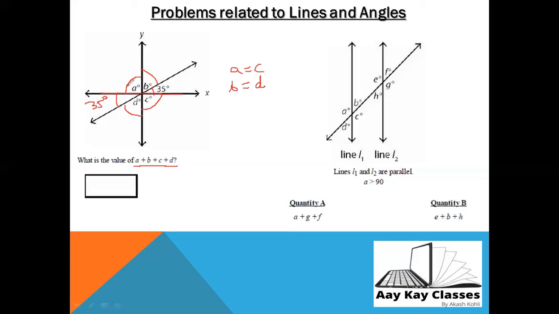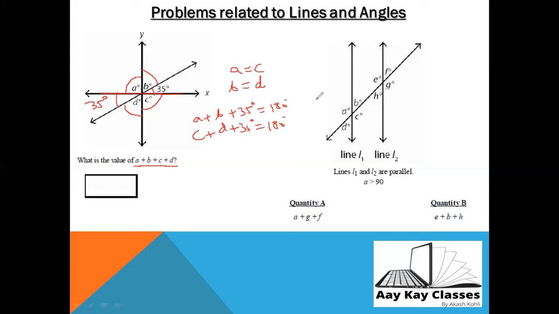So what I have to do, I have to add it up and write it as A plus B plus 35 degrees is equal to 180. Now I have to find the addition of these all four angles CD. So can I write C plus D plus 35 equal to 180? Yes, of course I can write, because this is also in linear pair, right?